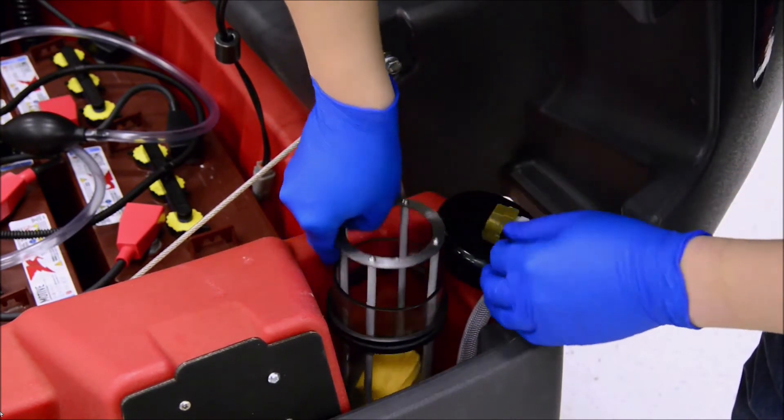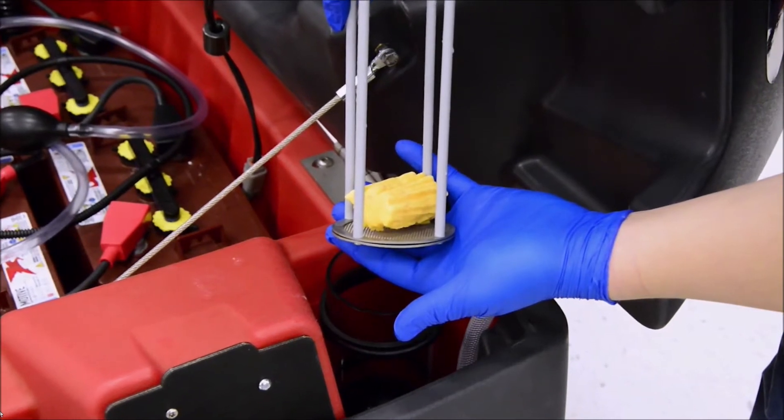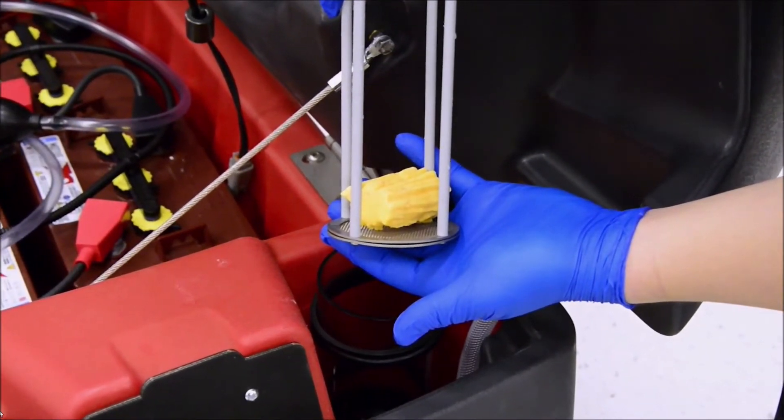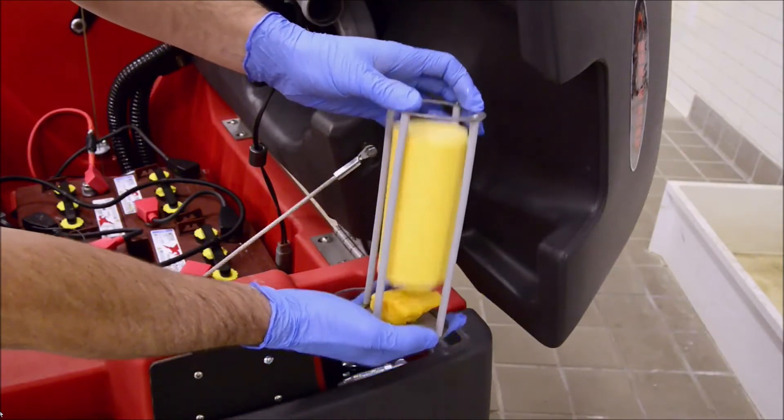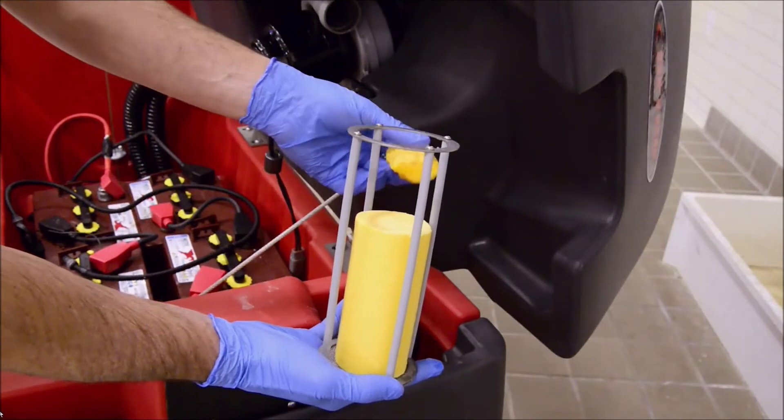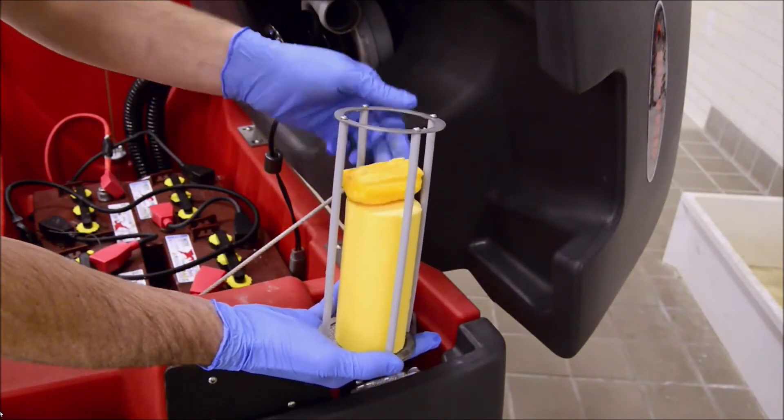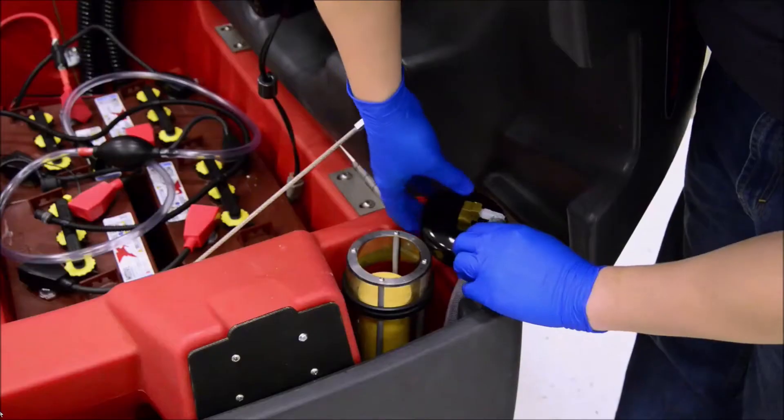Then remove the top cap and lift the cartridge out as shown here. Please note that in most cases there will be some of the chemical solid remaining in the cartridge. Simply slide the new solid into the cartridge so that it is resting on top of the old solid. Or you may remove the smaller piece, insert a new solid into the cartridge and then place the smaller piece on top.